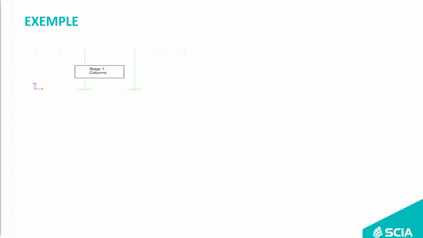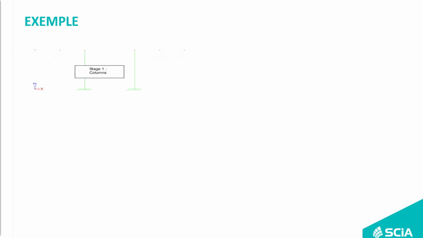The example that I want to build live in SCIA to show you the application of model modifier to construction stage is this one. We want to build a model of a simple structure representing a bridge, for instance, and then we need to have several stages to do this. The first stage represented on the screen is the one in which we build the columns of the bridge. Then you see I put it in green. It means that in this stage one we have only the columns with their support.